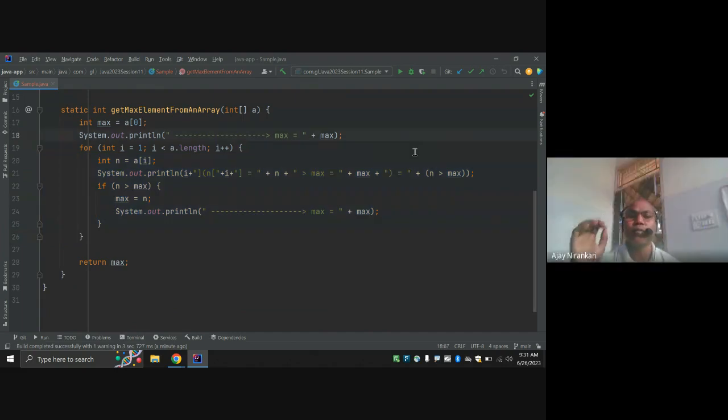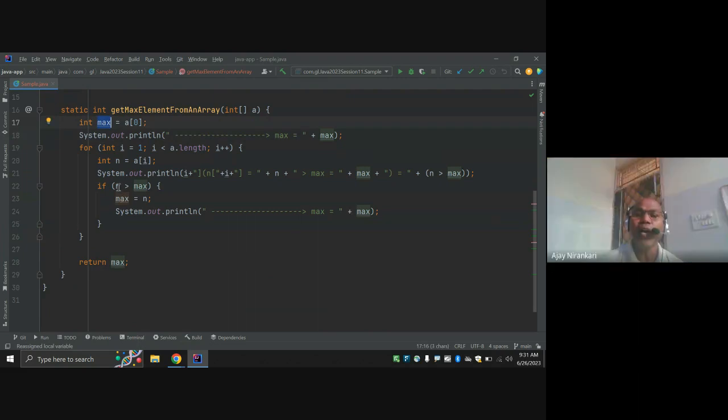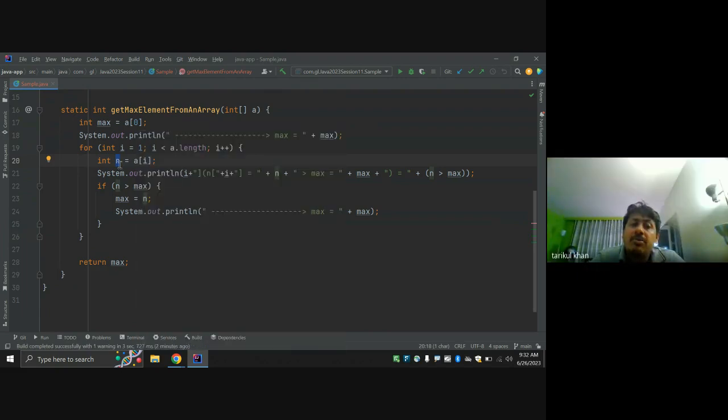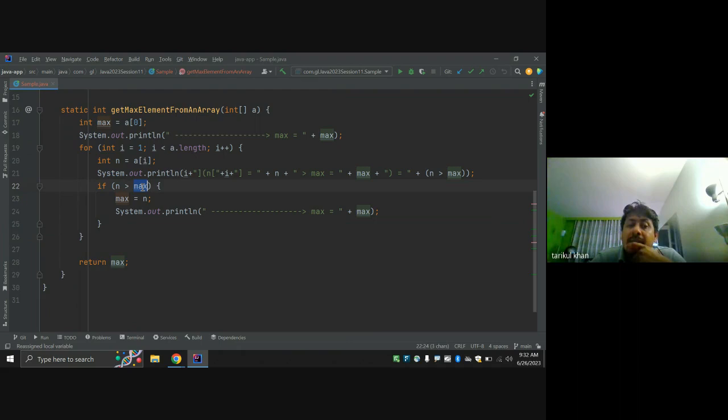I have a question. If you look at max, is it comparing a number or a position? Value. N is the value. N of i is the value, the new number you can say. And it is comparing with max. Max, the maximum, is a value too. Always comparing two values: new value and max value. So what is the max value?